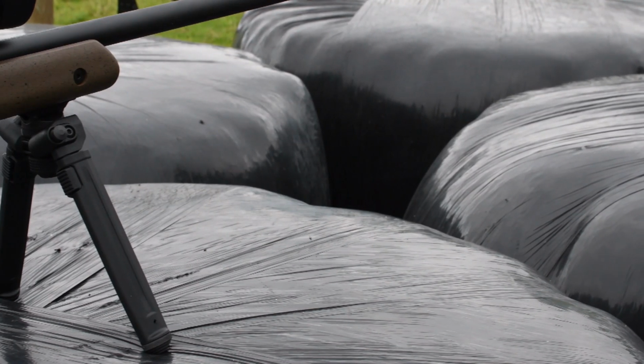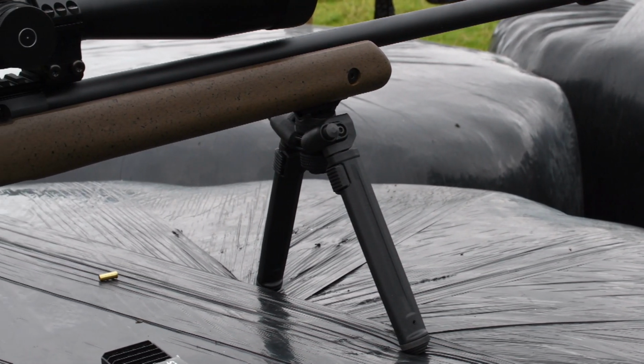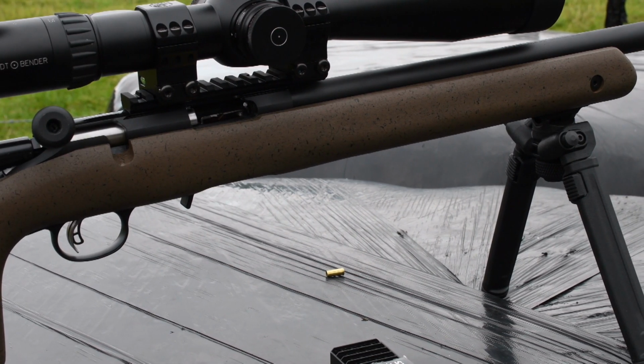I used an M-Lock specific Magpul Bipod. I'm quite fond of these. It was really reassuring to be able to put plenty of shoulder pressure into the gun and have the feet grip whatever surface you were using. I would recommend these to anybody.